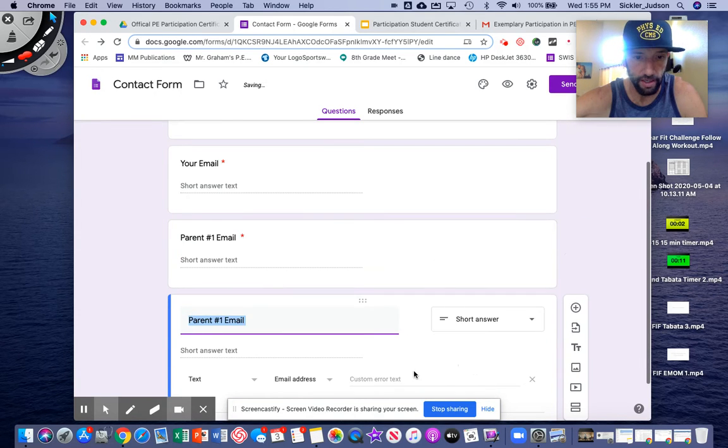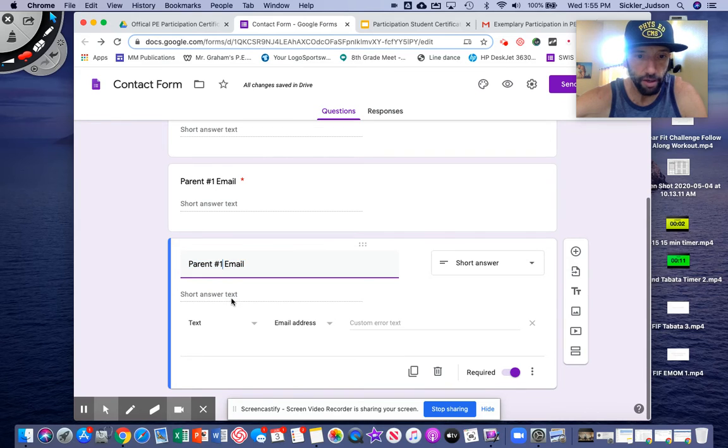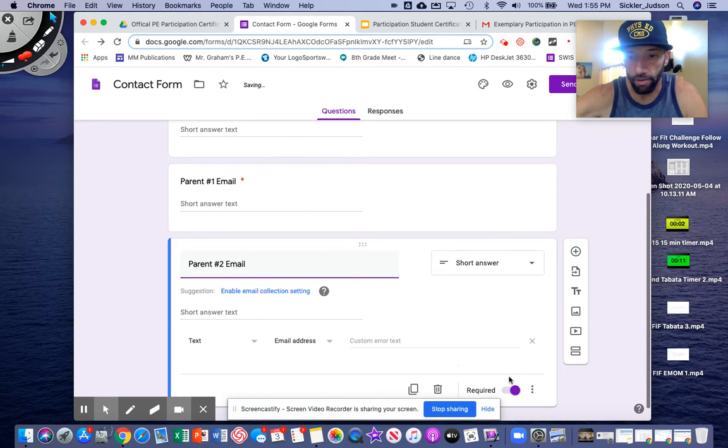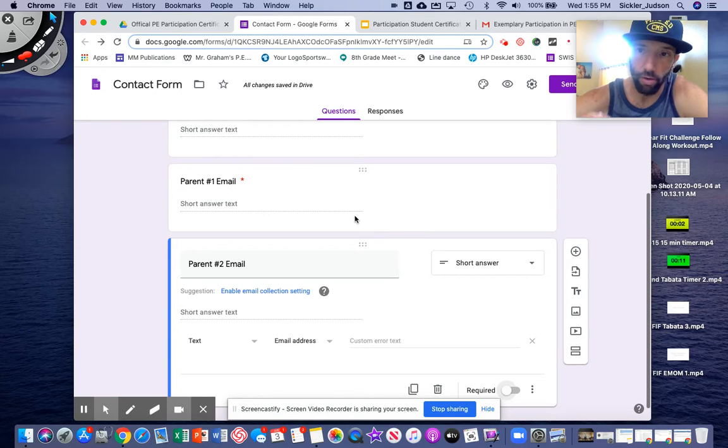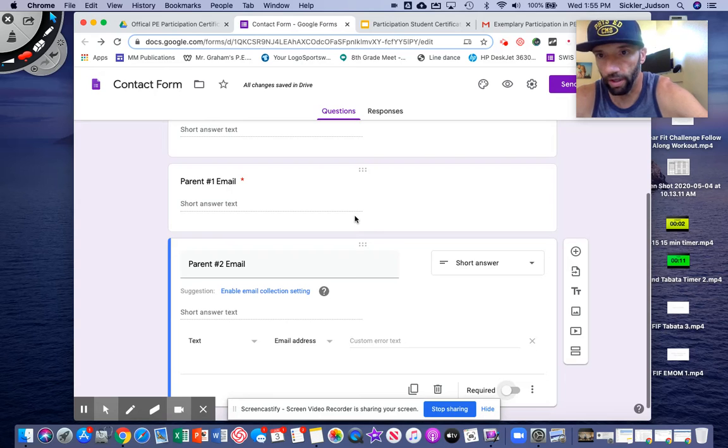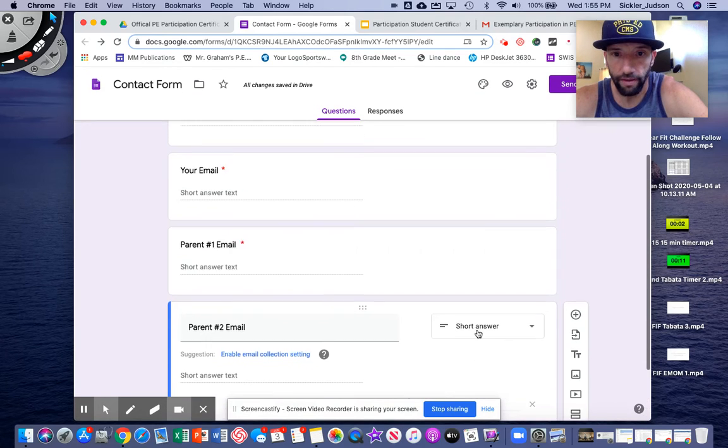I'm going to duplicate and go parent 2 email, but I'm not going to require that because they may have one parent at home, whatever it is. So one is required, one is not required. The goal here is that they fill in at least one parent email. The parent will then receive this email as well and see the certificate without you having to send it to the parent. Okay, now we're done with that.